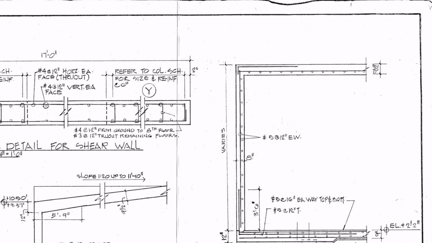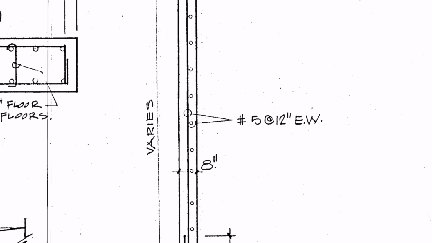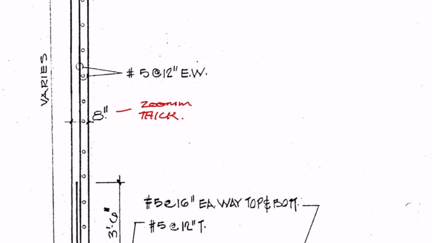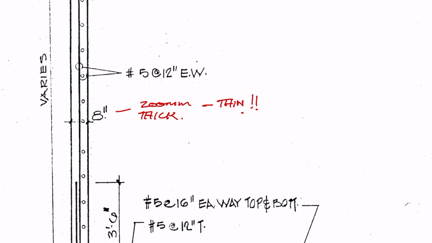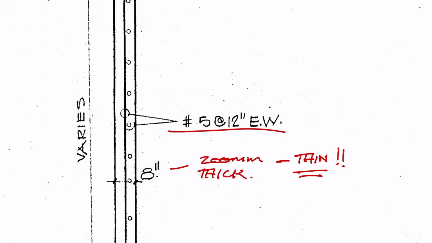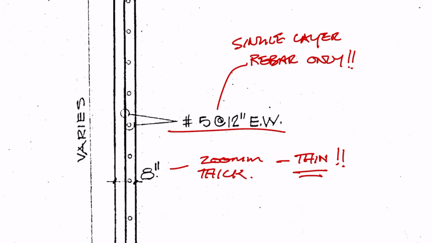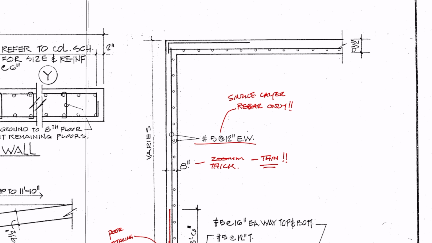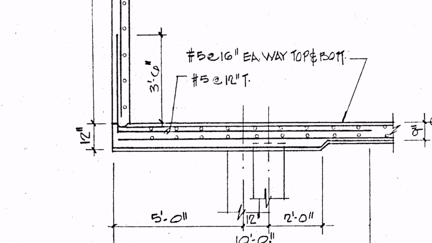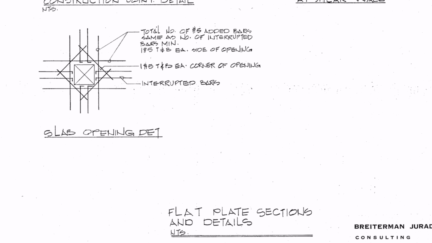So this is the retaining wall or the basement perimeter wall, which was shown on the basement floor plan. And the wall is only 8 inches thick, which is about 200mm. And we can also see that the reinforcement that they've provided is only a single layer. Now, I think that the retaining wall is quite thin at 200mm thick, and also only providing a single layer of reinforcement is kind of worrying. I think the layout of the piles for the retaining wall is a bit odd. I would expect that the piles would be spaced out a bit further and closer to the stem of the retaining wall. So now moving on to the slab details.